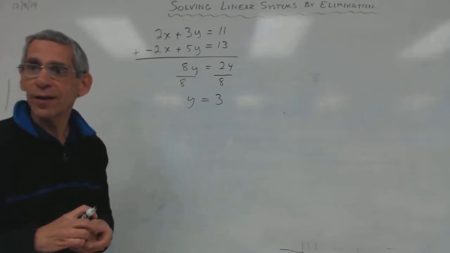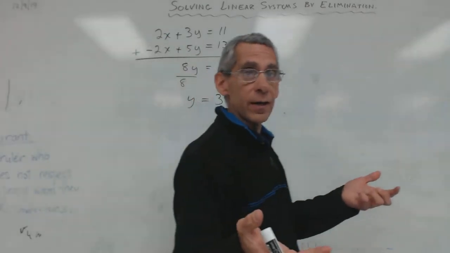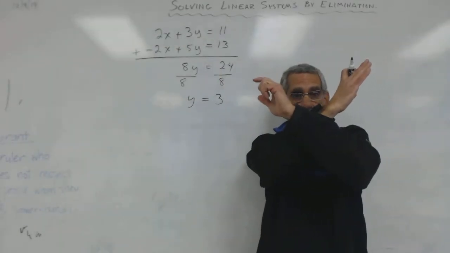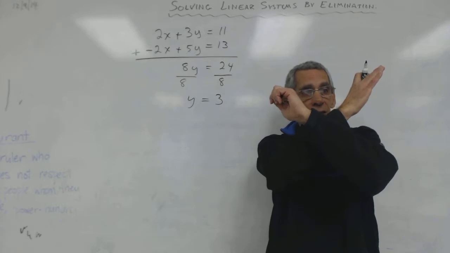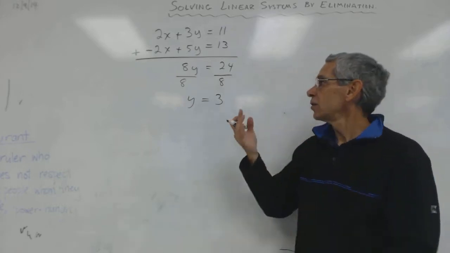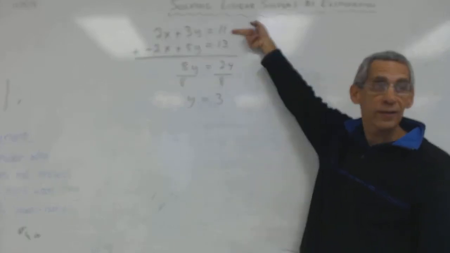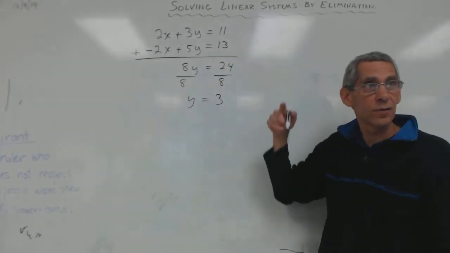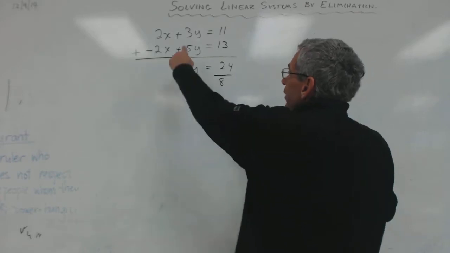Good job, London. Doesn't matter, because think about it. It's a system of equations. The point we find is going to be true for both. It's that point that's true on both lines. So it doesn't matter. It's going to be y is 3 in both of these, right? Just choose one. I'm going to choose the top one.